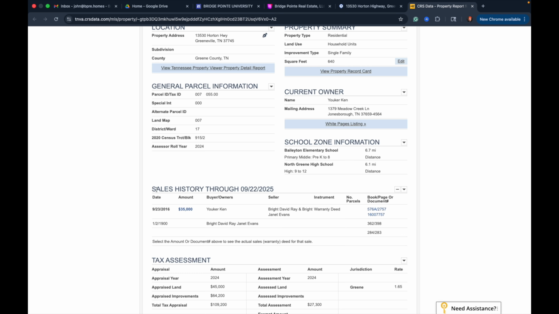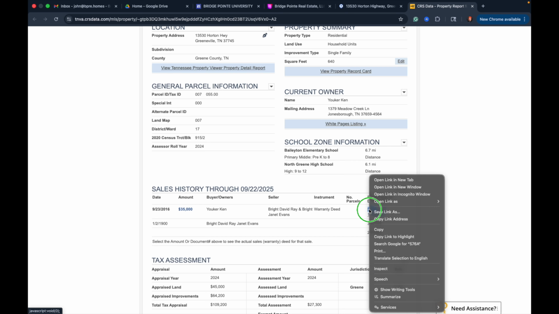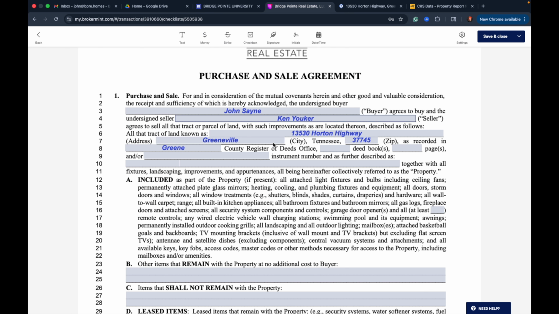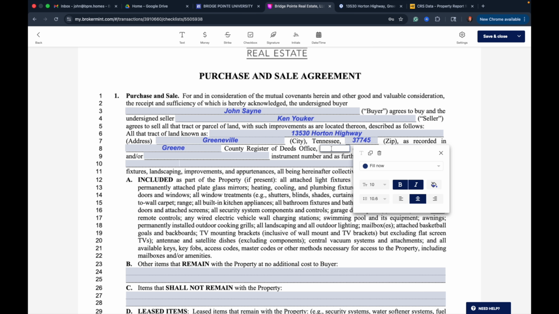So you're going to go down here to the sales history. You're going to look at the most recent sales history date. Here is the book, page, or document. So this is a perfect example. So the deed book is going to be this 576A. We'll go back here. 576A.